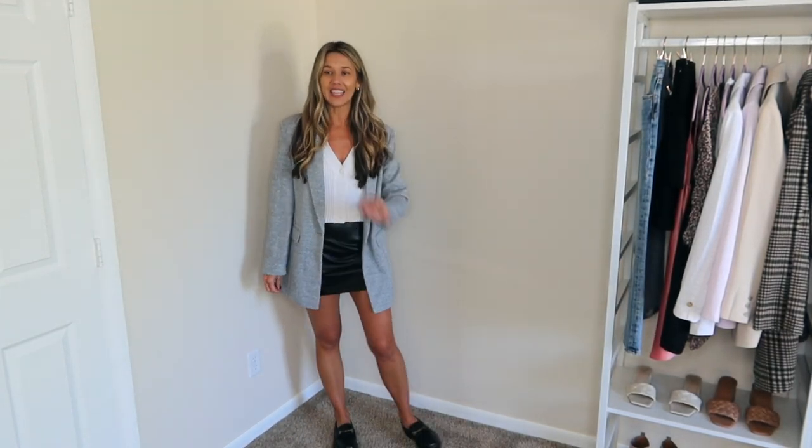However, if you don't like it and you're thinking, no, Carrie, I don't like the buttons with the jacket, whatever, then just go ahead and put on your classic white button down, do it if it's your style, or just put on a white bodysuit. Think of the black bodysuit I had on. I have that in white. That would be perfect also, just like a seamless white bodysuit or white tank, whatever you want. So you could do your own take on the outfit, but I'm going to keep this. I like it. So this is our solid outfit number 3.